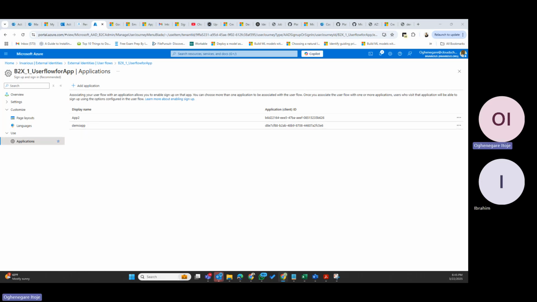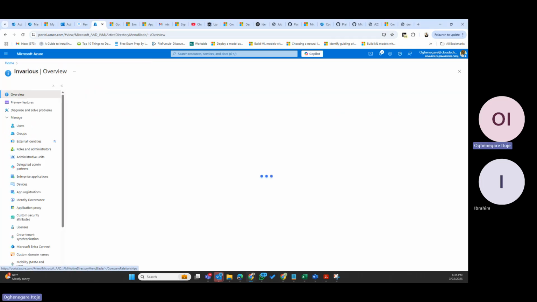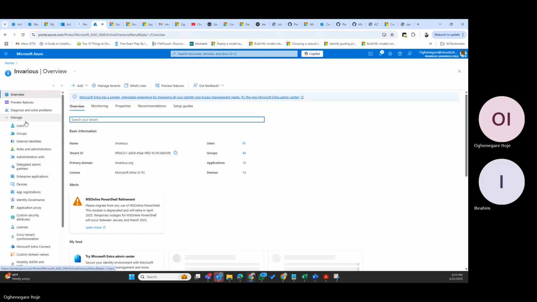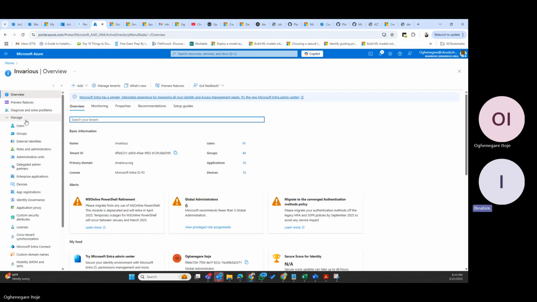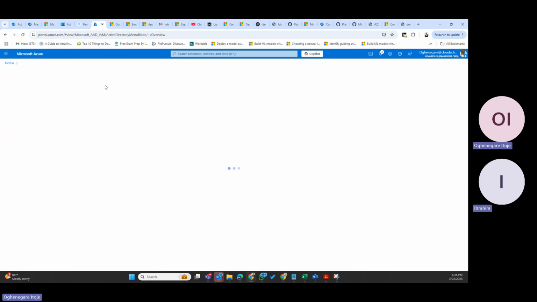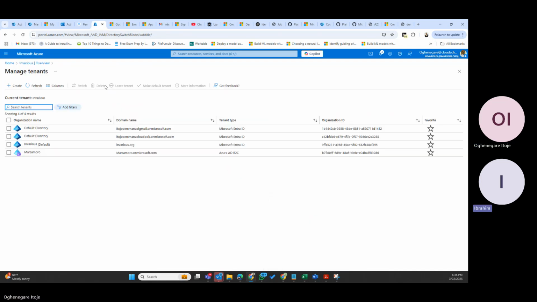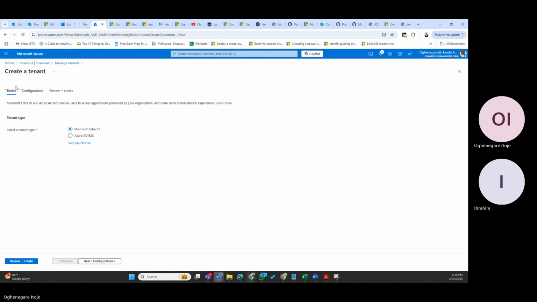Okay, so if you go to Entra ID and click on Manage Tenants here, and you click on Create here, you select this B2C tenant.